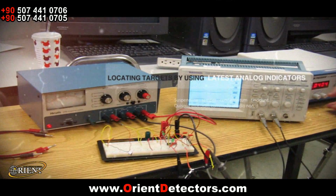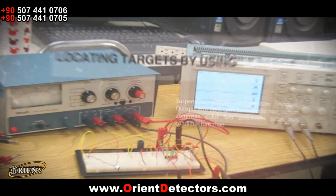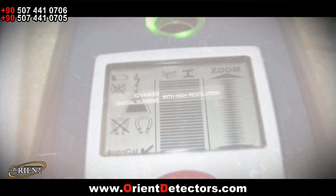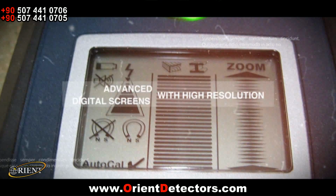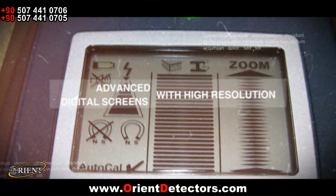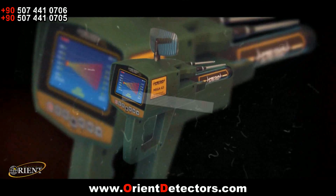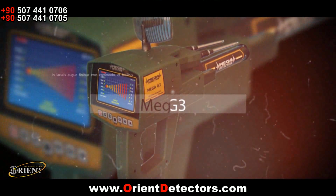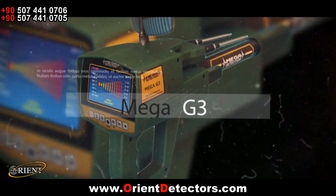As technology advanced, detectors with analog indicators and then with digital LCD indicators were produced. In the last years, with very important advancements in electronics, devices with color TFT displays are now being produced. The Mega G3 device that you have is the latest and most advanced model of these devices.